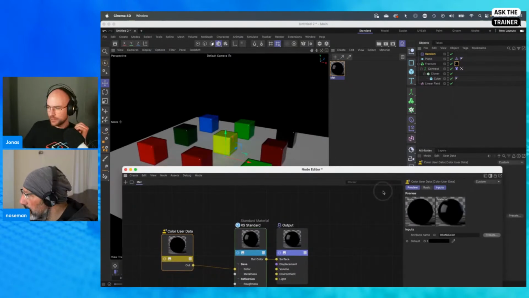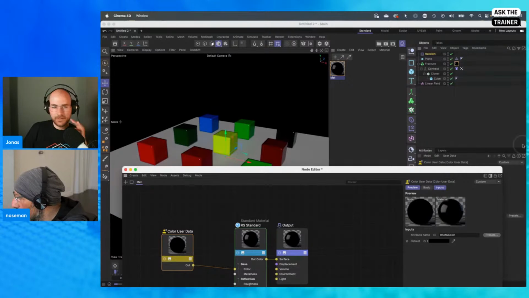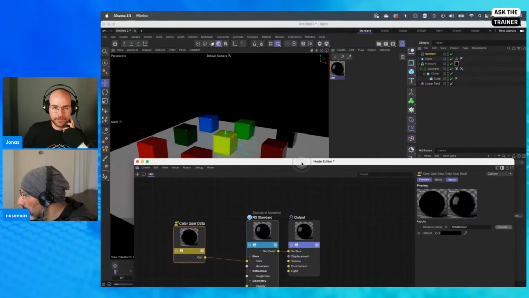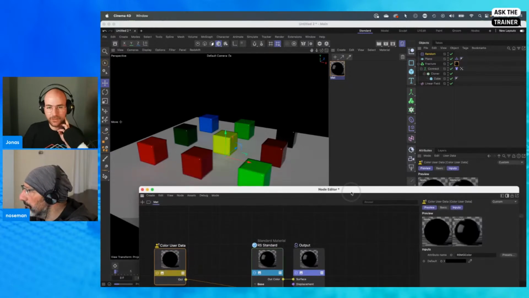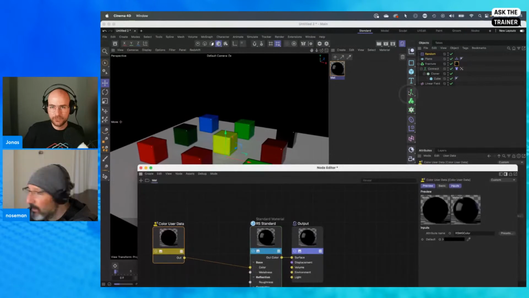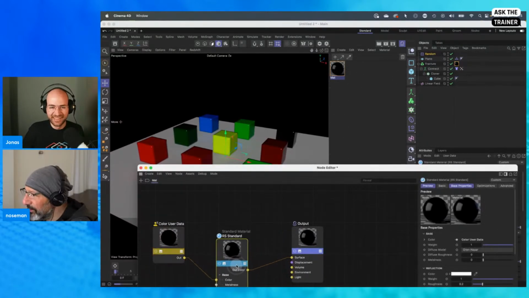So now the original question was: randomly assign Redshift materials to each shader switch and user data. So let me see if that works as well, because that might be a challenging thing. Do you have an idea how you would do that? What was the question? I can't multitask. What are you trying to deal with?